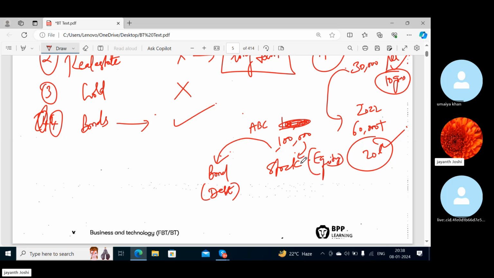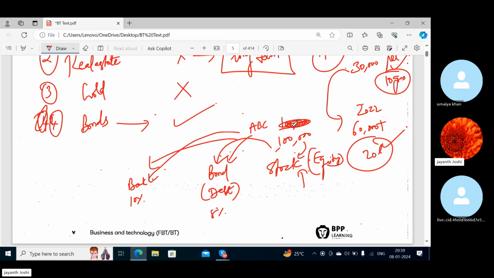Equity is nothing but giving ownership to people in the ABC company, and debt is nothing but ABC company is borrowing from people. Okay, ABC company can borrow from bank, or they can borrow from people. If they have to borrow from bank, they have to mortgage their assets with the bank as a collateral. Same case goes with the bond as well. But the only difference is maybe bank is giving the loan for 10%. In case of bonds, company can get it for 8% maybe.